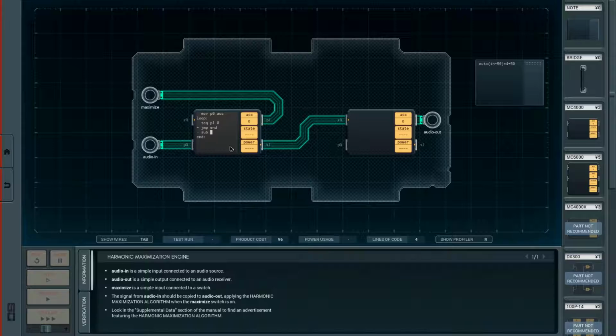So I can just sub 50 and then multiply by 4 and then add 50. And then at the end of all of that, I put ACC to X1.